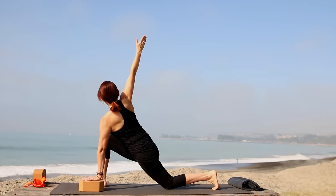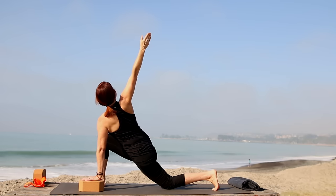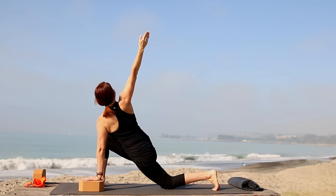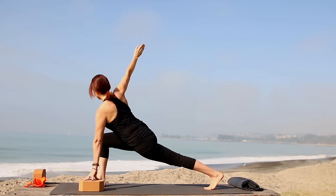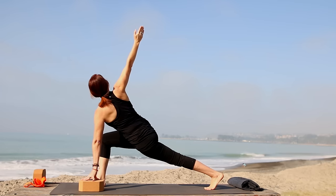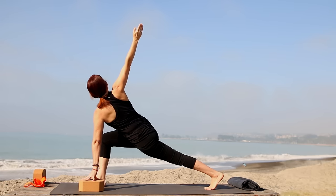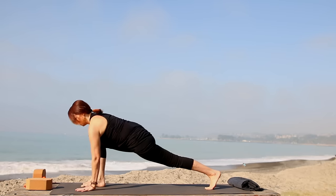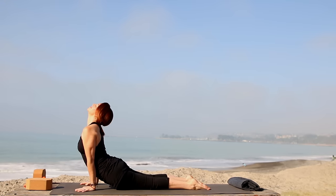If you don't have a block, keep your hand on the floor, or take your left hand onto your right knee. Pull your right hip back and try to keep your hips level. Either stay with that or pick up the back knee going a little bit deeper — continue to pull the right hip back, lift the left hip away from the floor. Take another breath here, then exhale sweep the arm down, bring it to the mat, make your way to downward dog. You can go through vinyasa as I am — inhaling up, exhaling back — or just go right into down dog. Feel free to skip any vinyasas.